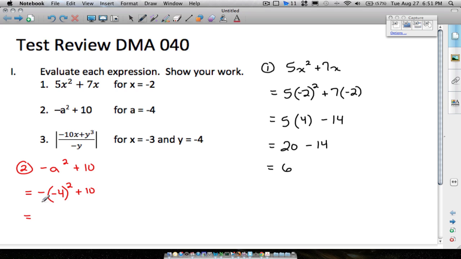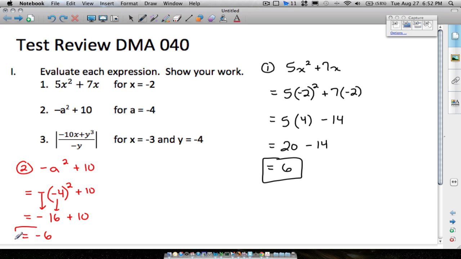Doing your order of operations, this negative comes down. We do not multiply these two together until we deal with the exponent. So that negative comes here. -4 squared is -4 times -4, therefore we have 16. So this becomes a -16 because we brought that negative down right there. When you square -4, that's a +16, but again, since that negative was brought down, this becomes a -16. And then we add 10, -16 plus 10. Your final answer here is -6. All right, I'm going to box these so we don't get confused.